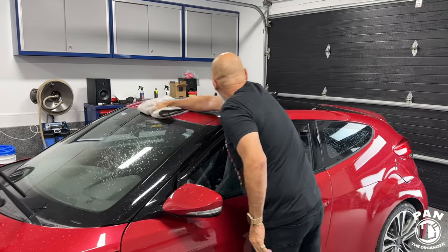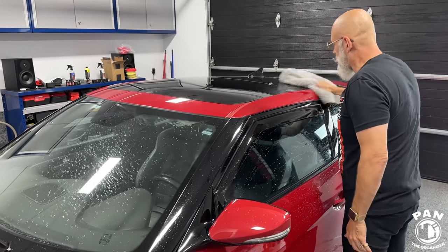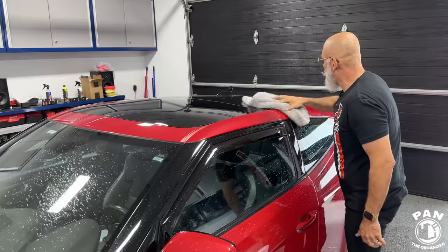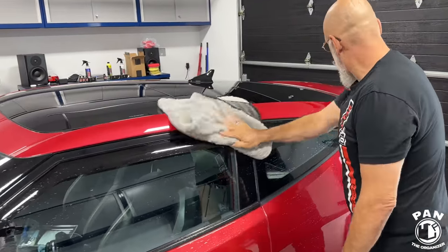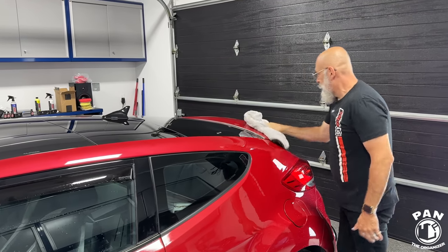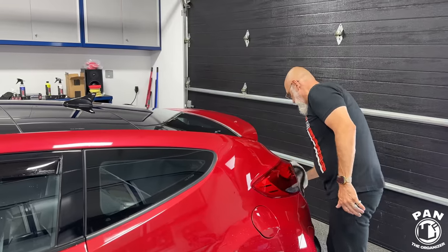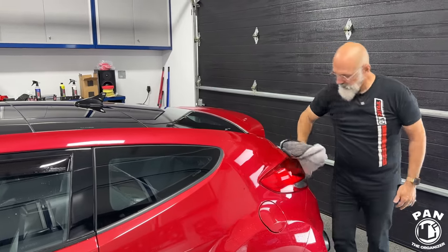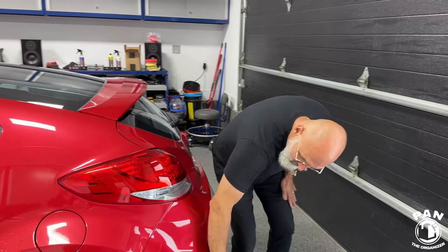Exactly. So now he's just using a traditional microfiber drying towel. This one here is the Rag Company Gauntlet, one of my favorite microfiber drying towels. And so you're going over the vehicle in just a matter of minutes. Can people do this outside, by the way? If there's a bit of sunlight, of course, ideally we don't want to work in the direct sun. Work in the shade on a cool surface. Right. Or in a garage, but if they have to work outside, can they still do these methods? Yeah, definitely. I would just do it panel by panel.